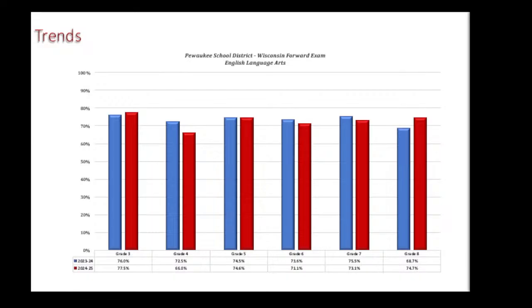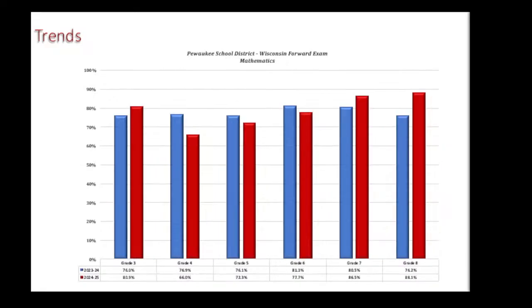When we look at the math data, there's a little bit of a different trend going on. When we look at grades 4, 5, and 6, we can see more of a decrease in the percent of students considered meeting or advanced. In 4th grade, for example, moving from 76.9% to 66%. The drops being a little bit lower in 5th and 6th grade. And then in grades 3, 7, and 8, the opposite trend. So we see some more of those substantial gains in those grade levels, particularly in grade 8, which went from 23-24 at 76.2% to 88.1% of students considered meeting or advanced.